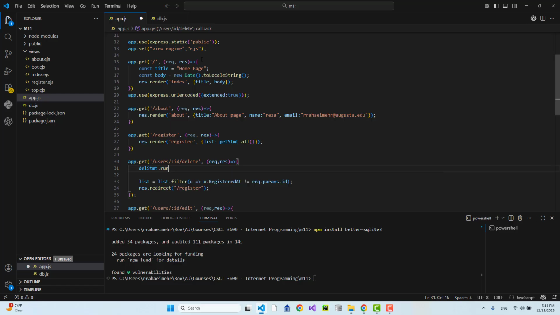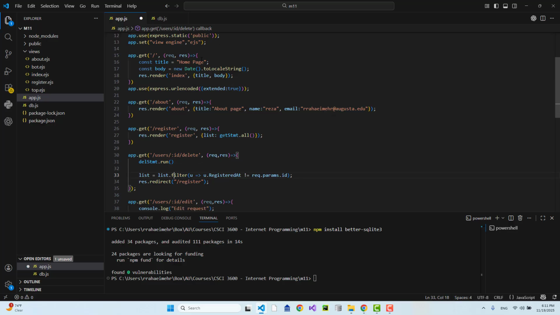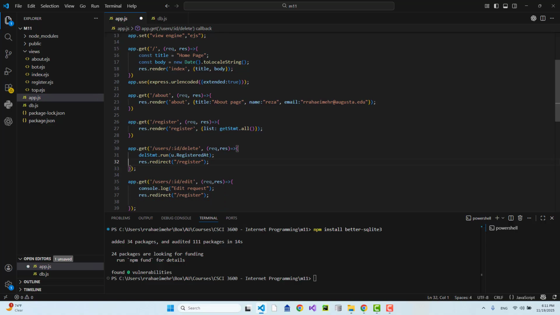We don't need to get anything back from the database. This statement gets one parameter. In this case, the parameter is this one. After deleting, we are good.